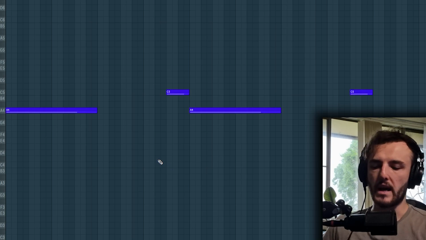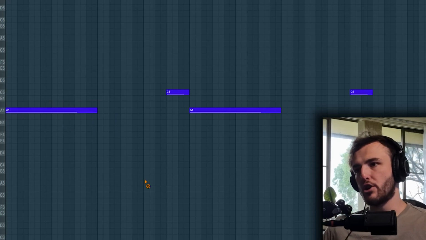So I've just drawn out this pattern. It's very simple. I work a lot in A minor to begin with because obviously it's all the white keys and it's very easy to play out on a MIDI keyboard if you're not very good like me. So this is just playing the root note and then it goes up to the third. And yeah, with all the effects and this pattern, it sounds like this.